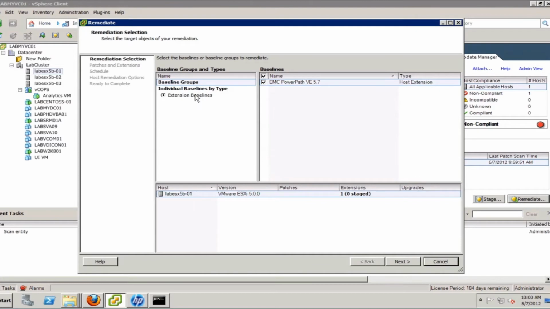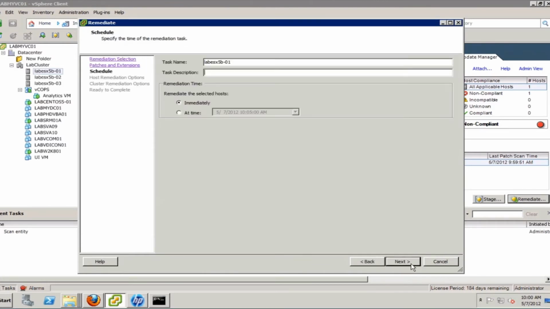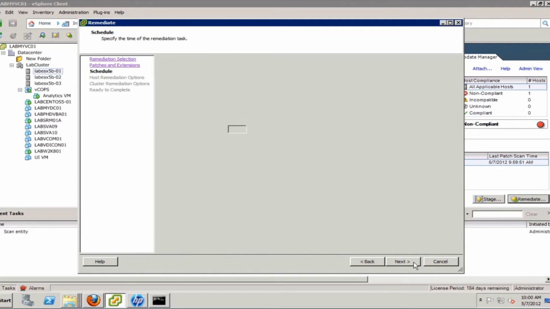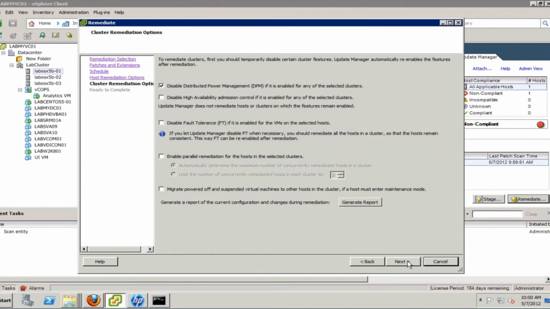the wizard will come up here and just pretty much leave the defaults, and we'll click next, go through everything, and we'll do it immediately. We want to disable any removable media that could be attached to any of the virtual machines, and most important, we want to disable the high availability admission controls if they're enabled.